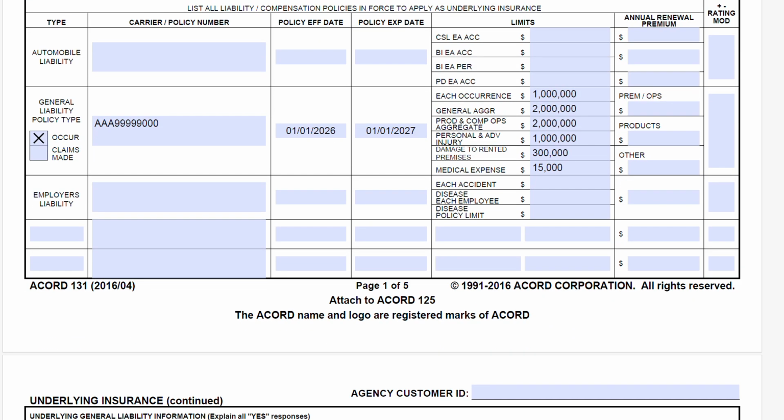Next, you'll want to fill out underlying insurance. So for this example, I only have a general liability policy for my liability exposures. But otherwise, you would want your auto policy and the effective dates along with the limits. Same for general liability, employees liability. If you have professional liability or whatever liability policies you have that you want the umbrella going over, or if it's excess, obviously you would only want to put the one policy that it is excess over.